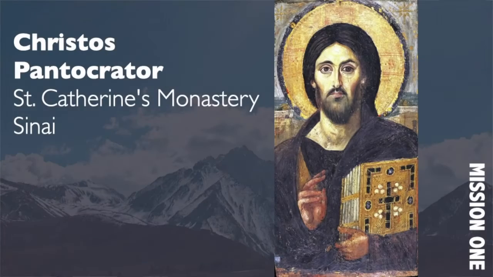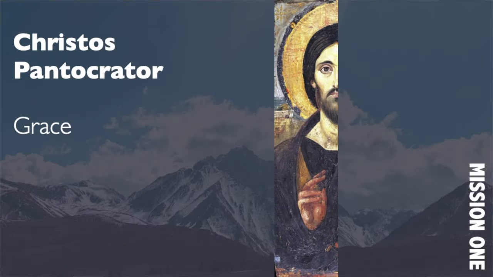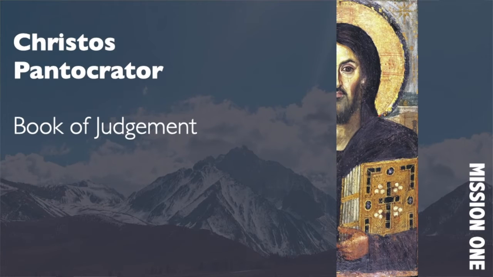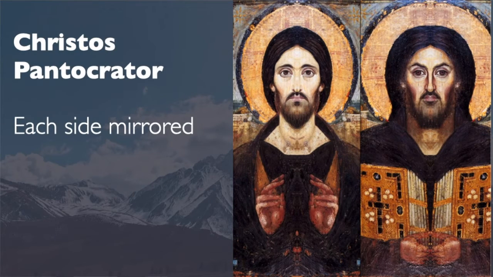Look here at an example. This is called the Christus Pantocrator. As you look at this painting, you'll see an icon of Jesus — a very familiar one dating from the early period. I saw this one at St. Catherine's Monastery. If you notice, there are two halves. On one half, Jesus has an open hand of blessing and a brighter eye — the side of grace. The other side, the eye is darker and he's holding the book of judgment. This artist has communicated that Jesus is full of grace but also brings judgment, and these two truths are captured in one painting.